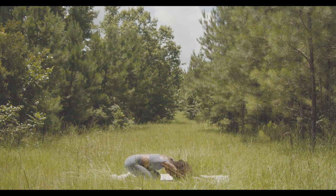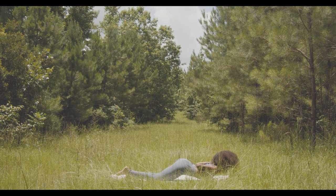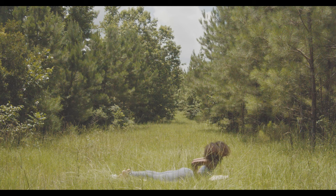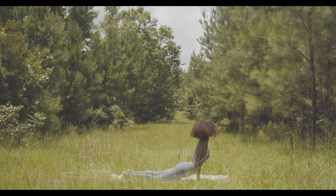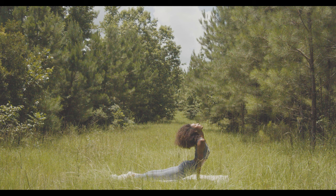And now for Wadjet, let's roll onto all fours, pressing the chest forward and down into our snake position. And just like the black racer snake that's in Mississippi, this pose represents power, transition, and a cycle of rebirth.